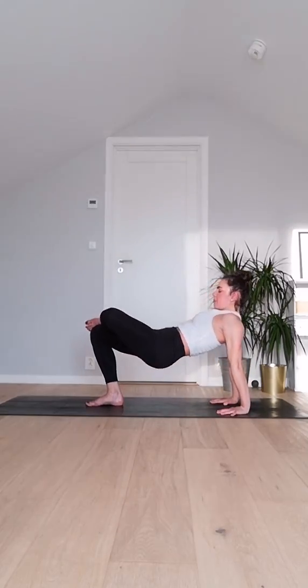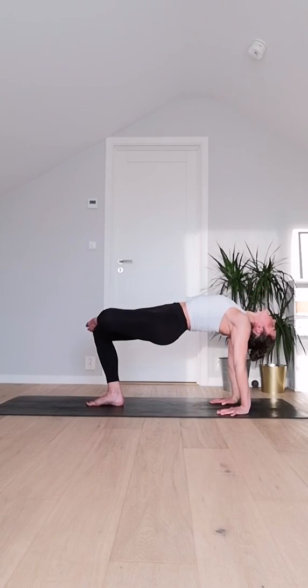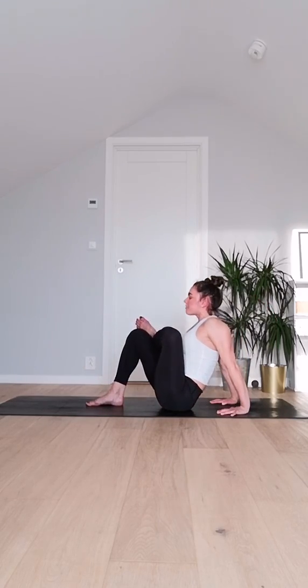Inhale to lift the hips up, you're pressing the right knee down. Chest up, eventually releasing the head back. And then slowly exhale, release down. From here, we're going to take a double pigeon, a little box. So we're just going to bend the bottom leg down.